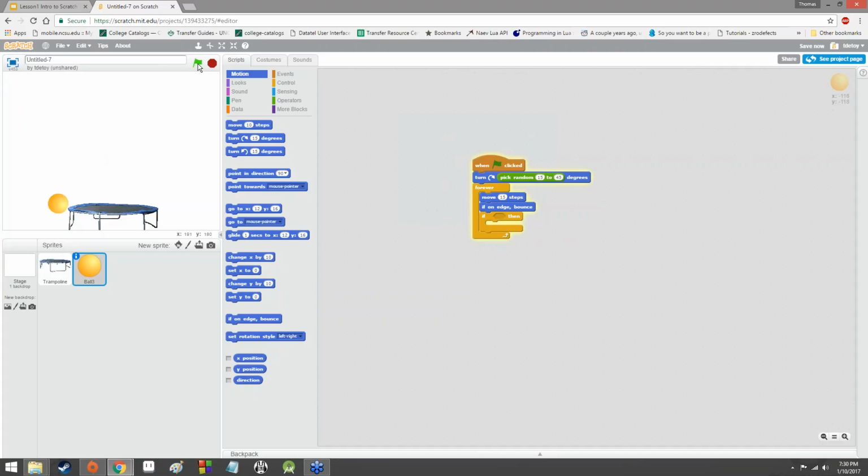Super easy. And boom, just like that, now the ball bounces anytime it hits one of the edges. Now let's do the one for the trampoline, because that one is going to be a more interesting interaction. But this is, yep, super easy.